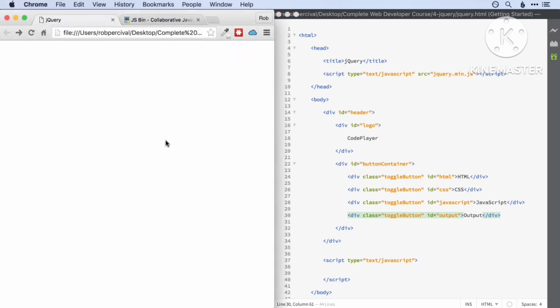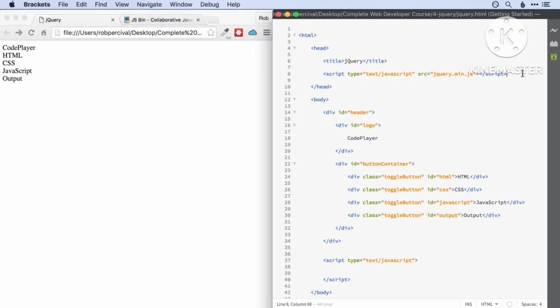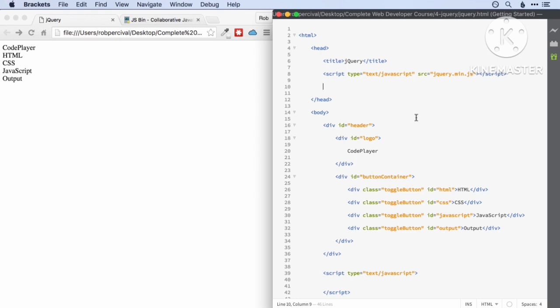So let's see how it looks without any styling. Not great. Not to worry though, we can fix that easily enough. So first off, let's add our necessary styles.